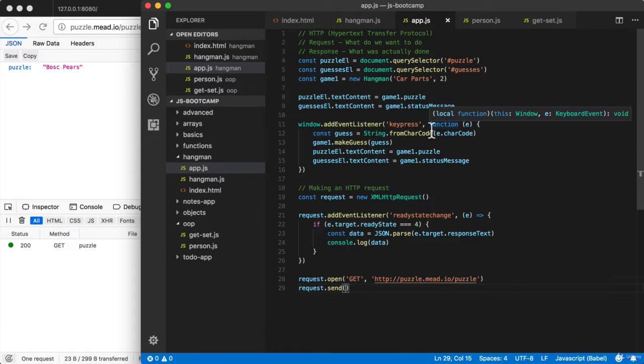Now, before we kick things off, I want to talk about the function that I'm passing in as the event listener right here. This was created as a regular function as opposed to an arrow function. There is no reason this needs to be a regular function. I'm going to actually remove the function keyword, add my arrow in, and convert it over to an arrow function. Perfect. So that is unrelated to the topic of this video, but I happened to notice it and I wanted to address it because I know some students are going to ask, why not use an arrow function? Is it not possible? It totally is.